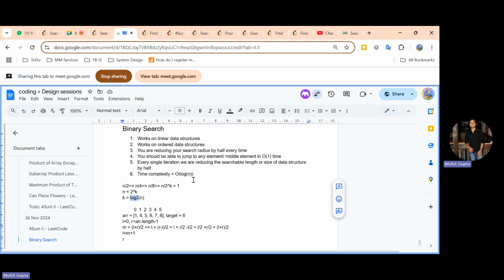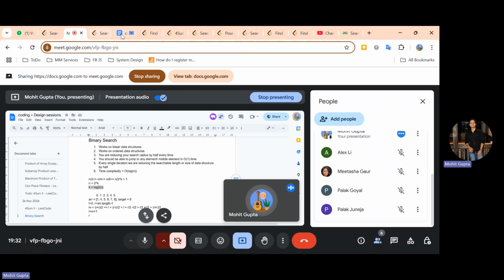And k is the number of steps or number of iterations you're doing. In the first iteration, it will become 2 raised to the power 1. In the second iteration, 2 raised to the power 2. Then in the third iteration, 2 raised to the power 3, like the size becomes 2 raised to the power 3. So how many iterations are you doing? 3 iterations here, and here you did k iterations to reach the desired output. If you compute k using the reverse mathematical operation, it becomes log of n. Does that make sense?